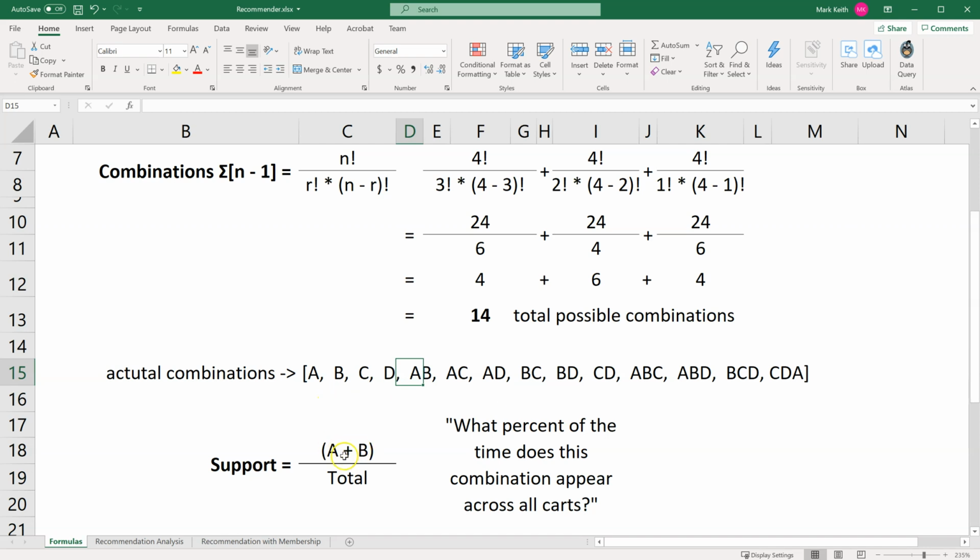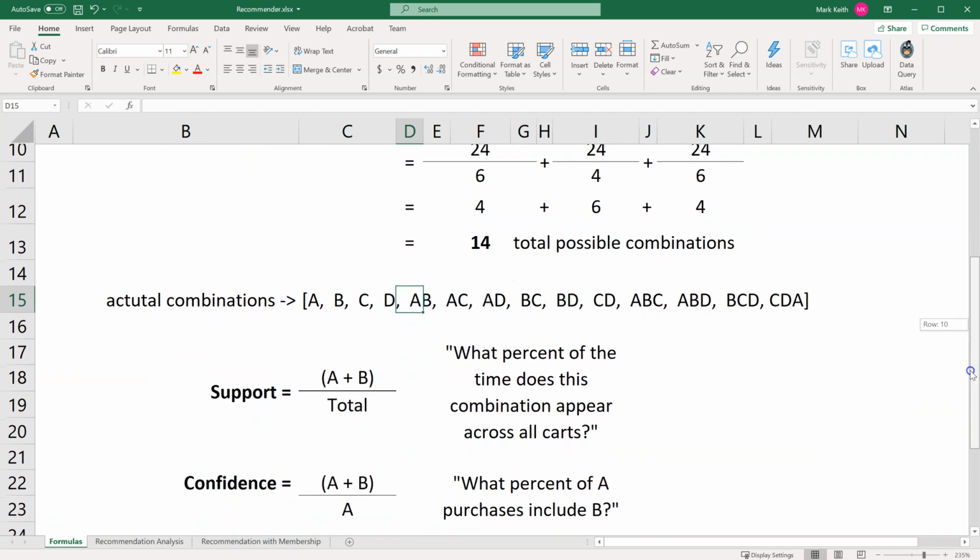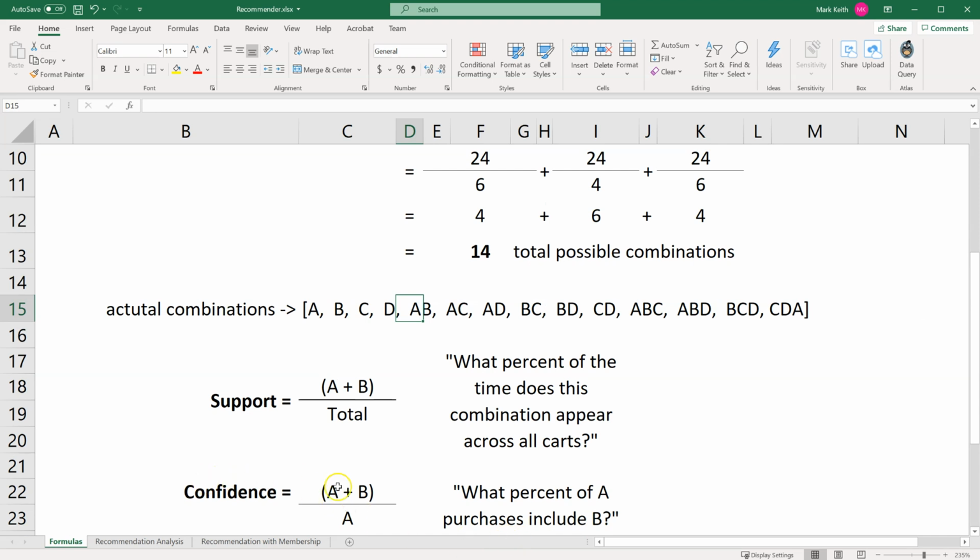Now this is regardless of anything else that might be in their cart at the time, but I'm going to go through every receipt or every shopping cart and find out the number of times root beer and diapers are bought together divided by total number of receipts. I use support then, or I calculate a similar score called confidence next. Confidence is that same combination normalized by the first product. So if I want to recommend B based on A, I need to find out what percent of all shopping carts include, or what percent of A purchases include B. So whenever people buy A, how often is B included as well?